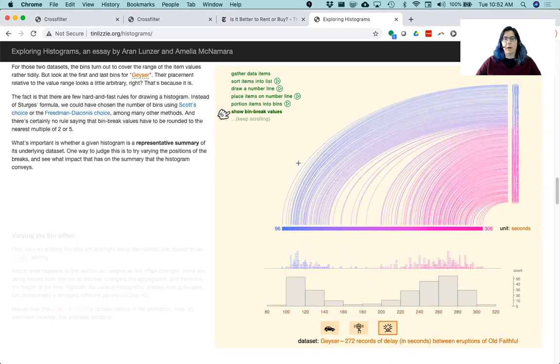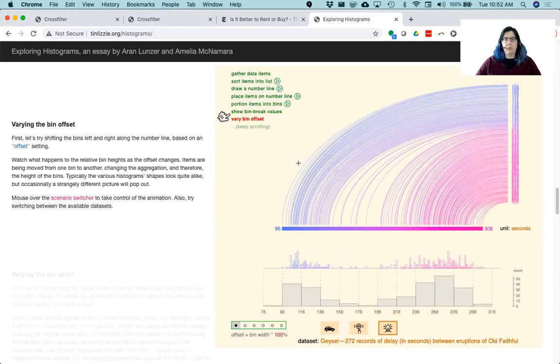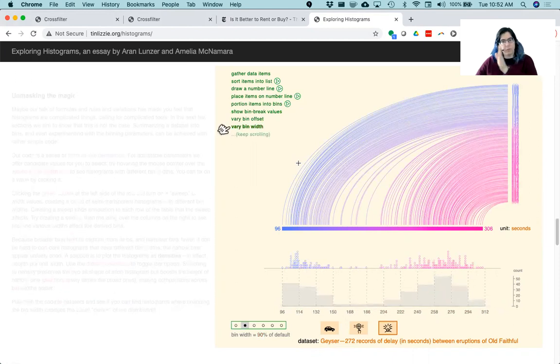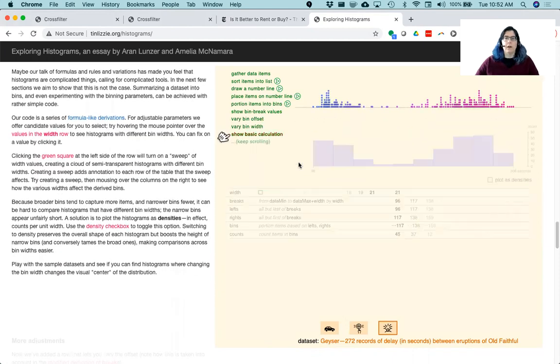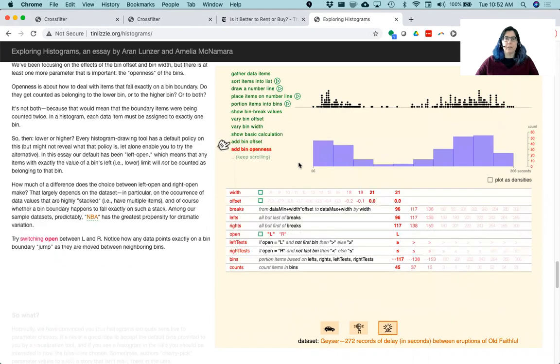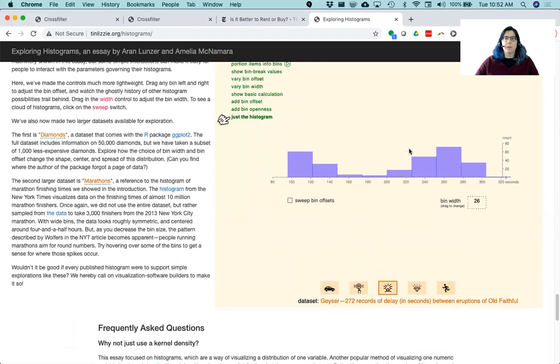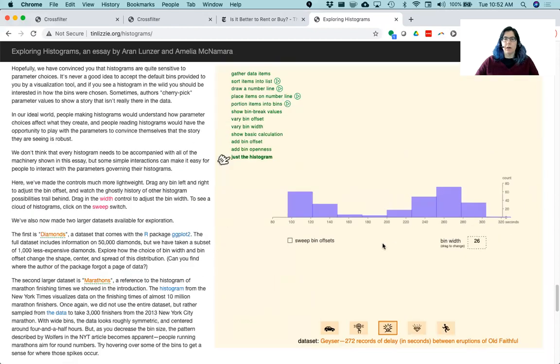And now thinking about where to break between the bins. You can vary things like the offset, the number of bins. We're not going to go into the details of how to calculate this right now. But notice how this is an example of playing around with what some obvious offsets might be, playing around with, let's turn off those offsets for the moment, playing around with the width.